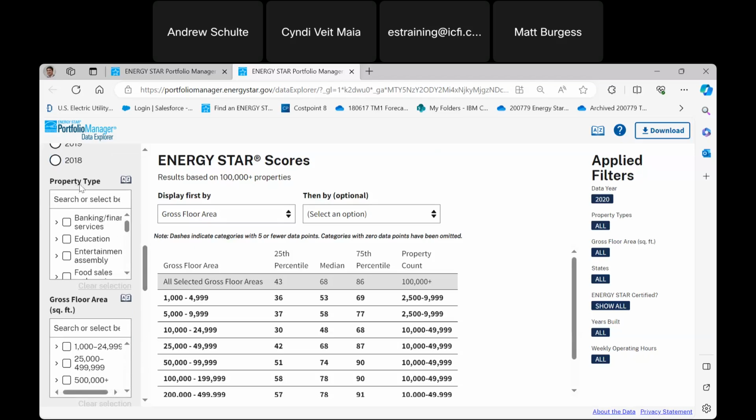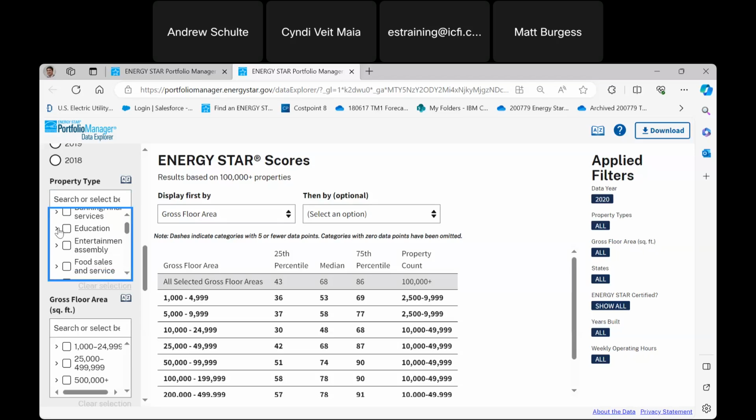Next, you can go in here and you can filter based on property type. And there is a scroll bar here as well as a search option. So if I type in office, it will return all of the property type categories that have office in the name or for which there are subcategories that have office in the name. Okay. You can also simply go down through this list and expand these carets to see what, if any, property subcategories fall under the property category.